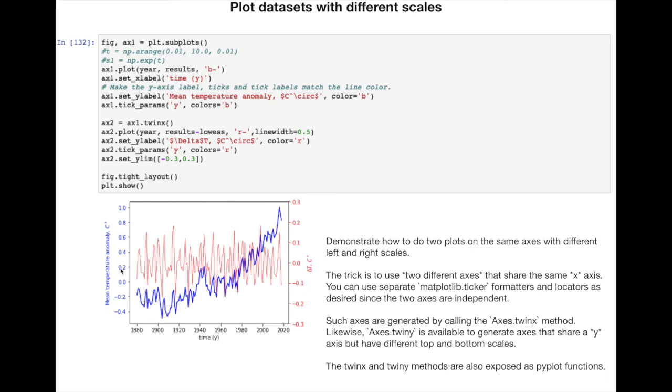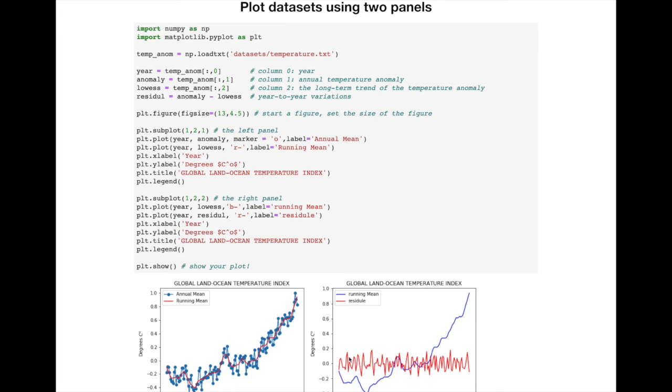All right, to put on another plot with a different axis, the reason I want to do that is because of the range. The temperature anomaly going from 1880 to 2020 here varies about 1.5 degrees. But the year-to-year variation, which is the residual here, varies only about 0.1 degrees. So if you put them together, you can see that this variation is much harder to visualize compared to the long-term trend.